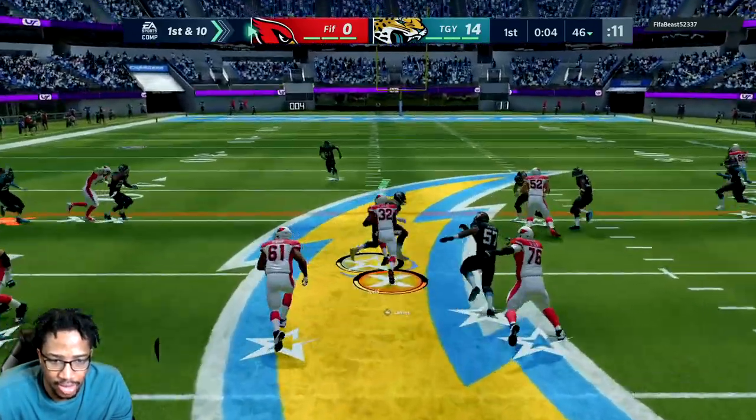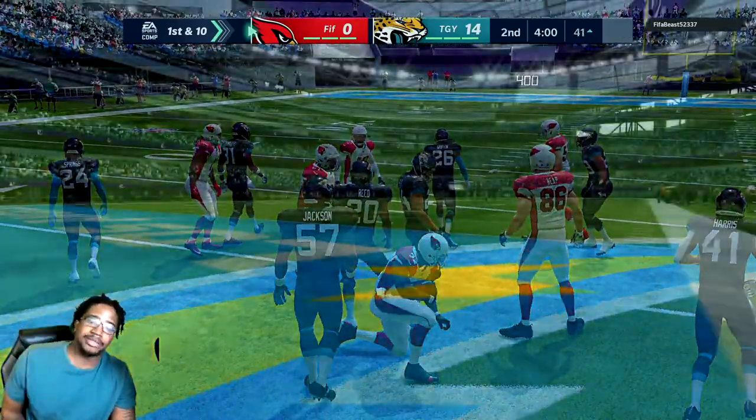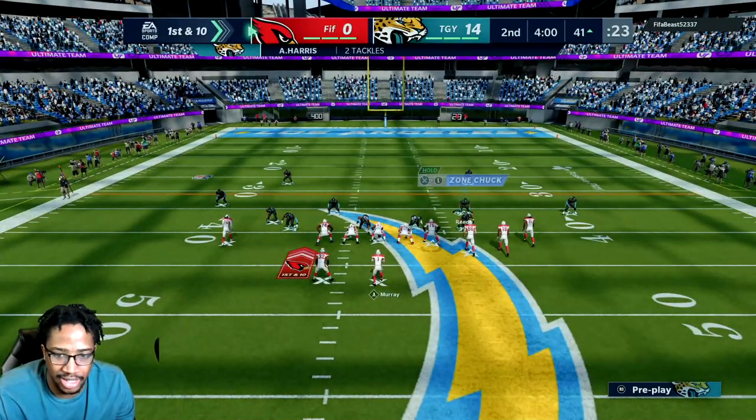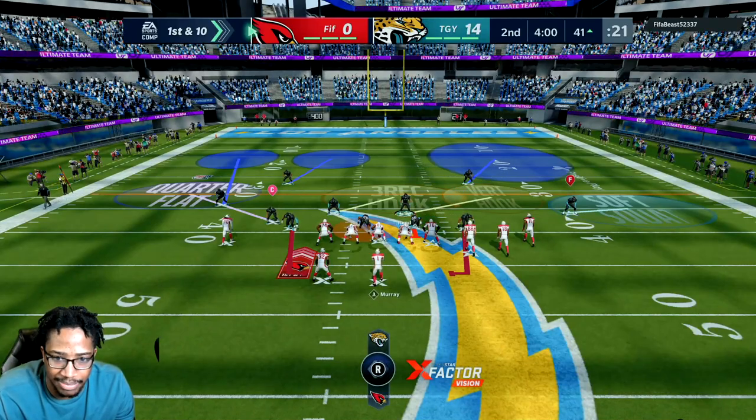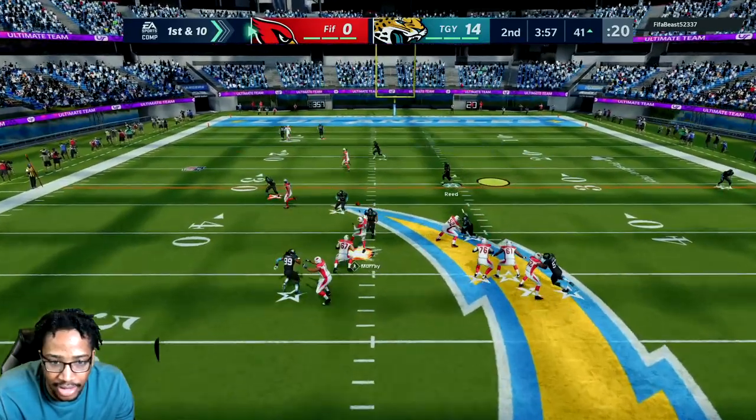Go to zone. Yeah, we lost that fast just like that, just because of some DeAndre Hopkins bullshit. I don't know who that was. Got cooked by Hop. Oh, I'm stopped pressing. That's a problem. Underneath.